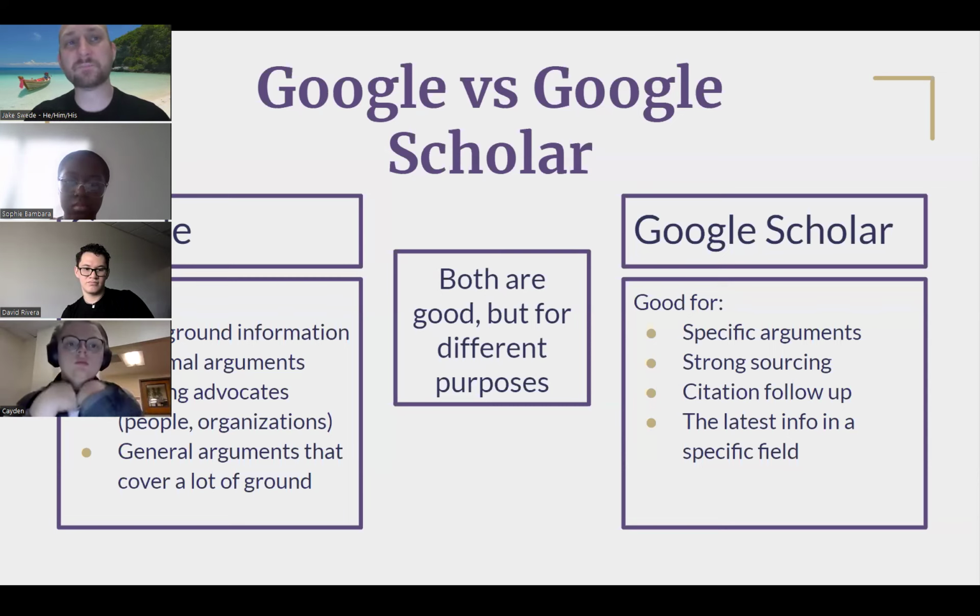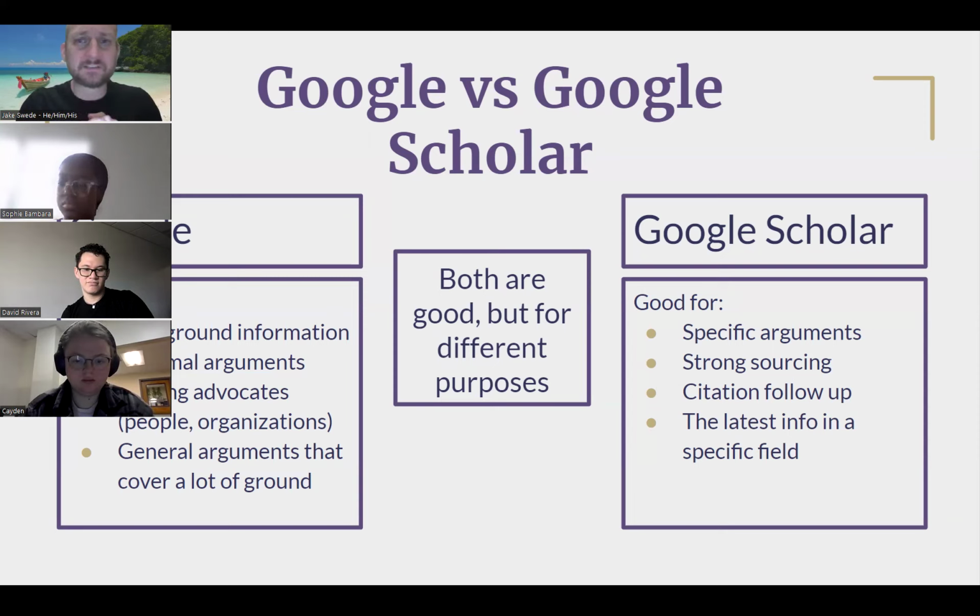Google Scholar is much better for finding specific arguments. So if you're looking for someone to say we're never going to reach Mars because the magnetosphere of Mars is too weak and it's going to let UV radiation in, and for all these scientific reasons we cannot colonize Mars because of the magnetosphere, that's a very narrow, specific question within Mars colonization. That's a good place where Google Scholar can help you.